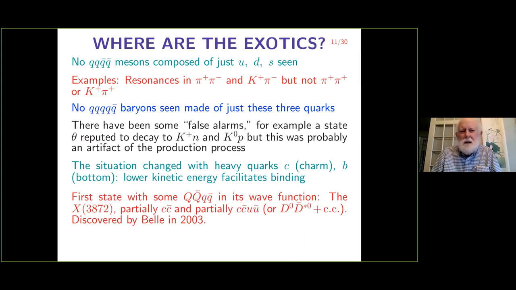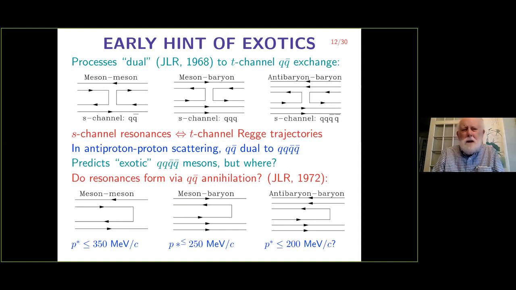Now here's a little bit of expansion on the reasoning that Giancarlo mentioned. This was in 1968. This was just at the time when duality was emerging, and I have to tell a story about the Veneziano formula. The Veneziano formula was hammered out piecemeal by Virasoro, Rubinstein, and Veneziano at the Weizmann Institute. But the last final touches were put on it once Gabriel got on a boat from Israel to Italy, in a quiet environment.